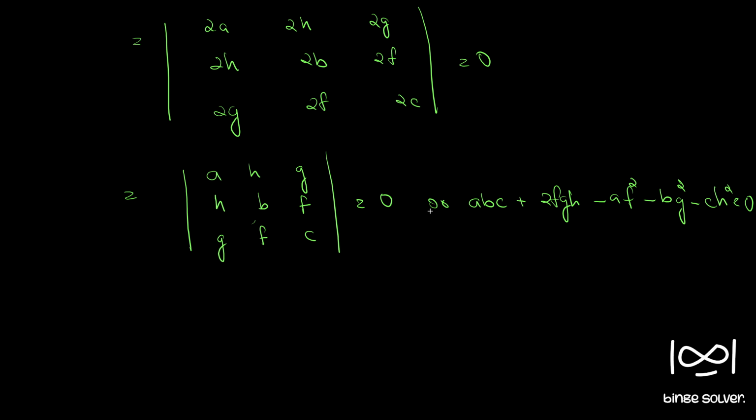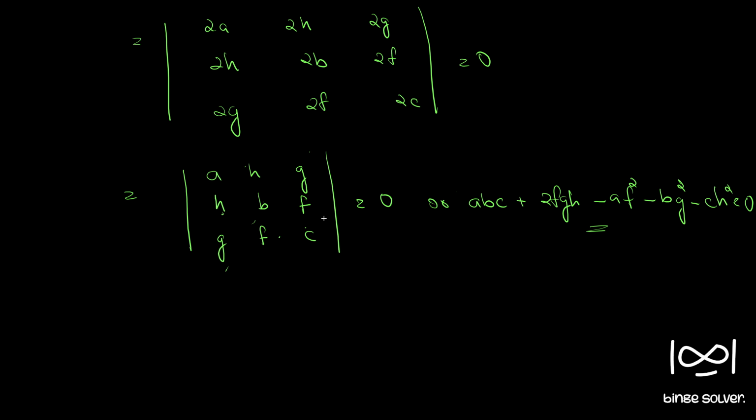So if you open this determinant, you will get this equation. You can remember this equation, or you can remember the determinant, which is pretty symmetric: A H G, H B F, G F C. This determinant is easier to remember, but if you open it up, you will get this form. So this is the formula we need to check whether the given homogeneous second degree equation represents the product of two planes. So that is the required condition.